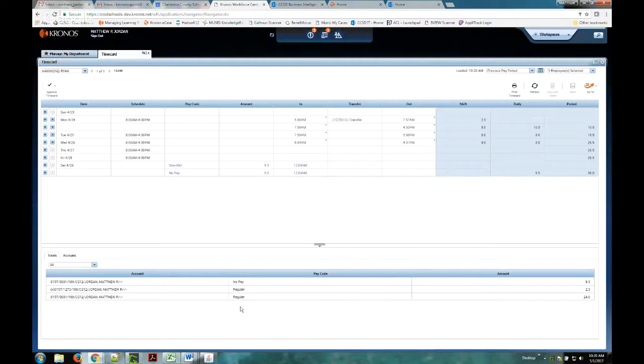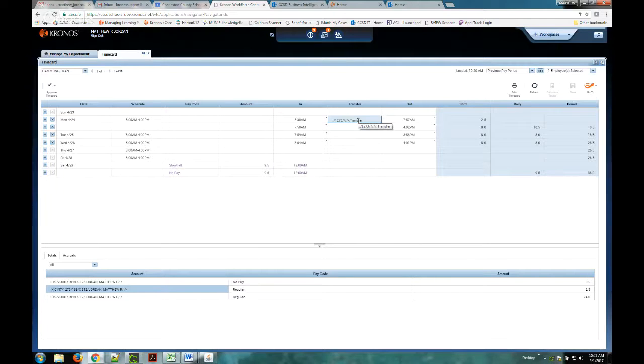Now in our total section, we can see that there are 2.5 hours that the employee will be paid out of the account associated with job class 1273. Adding this job transfer does a couple things. It first ensures that all time associated with it is calculated last, meaning that overtime goes to the added job before it goes to the employee's primary home account. The second is it does not contribute to the worked time expected for the employee's base FTE.